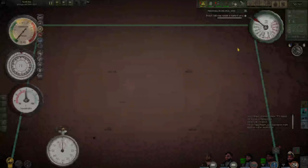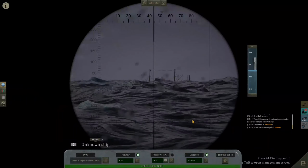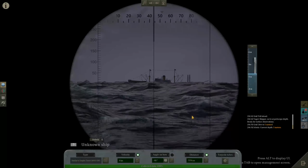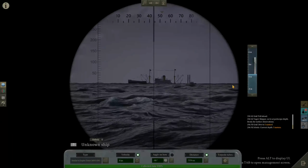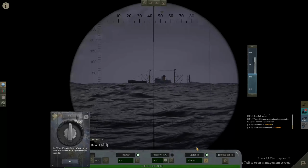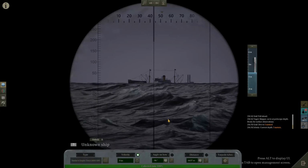There we are. And again, I want to come up to, make it 5 meters, that should be plenty. I want to just estimate the distance now. We are at 5, we're fully extended, and that's roughly on the waterline, I suppose. Let's try it. Go with that. Down to 6,600.